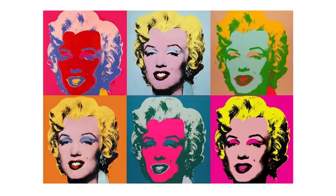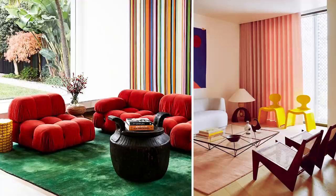The original Memphis palette was inspired by the colors seen in pop art and Mondrian's paintings. However, the way postmodern color is being used today usually skews a little bit more neutral and warm. Then again, in commercial spaces where, you know, they're trying to make an impact and create Instagrammable spaces, it's not unusual to see pretty bold colors being used. So you can go bold if that's your thing.